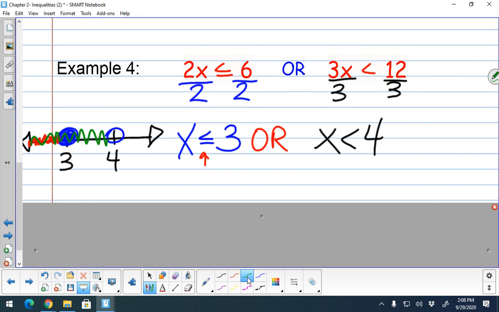All right, Jayla, your suggestion? This is the only one we have to combine them with, like X is greater than or equal to, X less than. But again, the moment I smash them, that means and. And if I pick 3.5, like Alexa said, that's not going to work for one of them. So it has to stay an or statement. Equal to? But 4 won't work, because if I plug 4 in there, 3 times 4 is 12, and 12 is not less than 12. 12 is equal to 12.